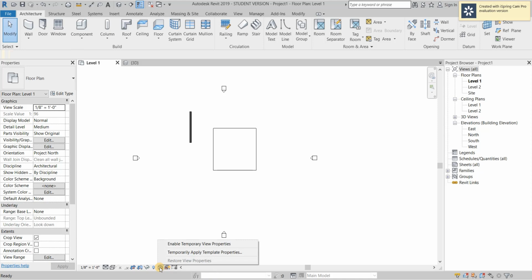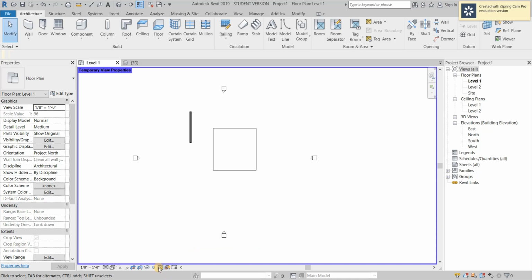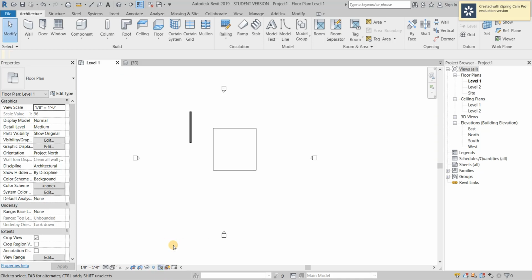This button is temporary view properties. So you're able to see temporarily what's been hidden, what hasn't, based on the properties you set up for your project. This is hide analytical model, which we really won't need to get into, and reveal constraints, which we also won't need to get into.